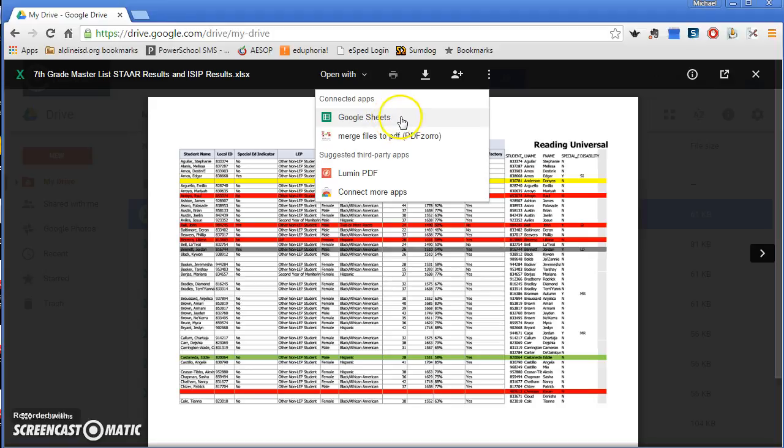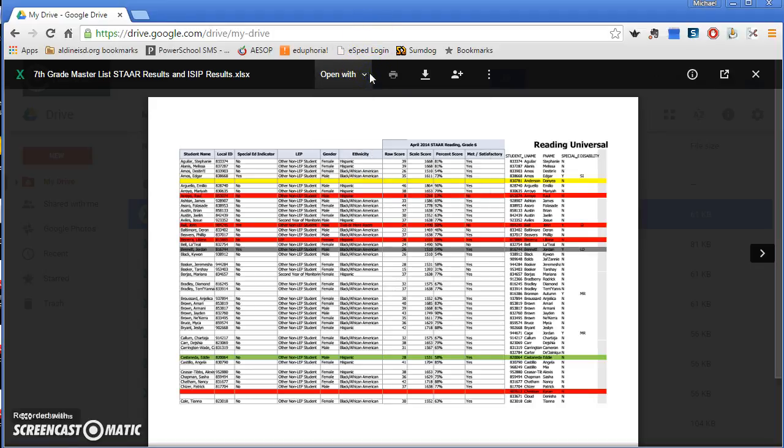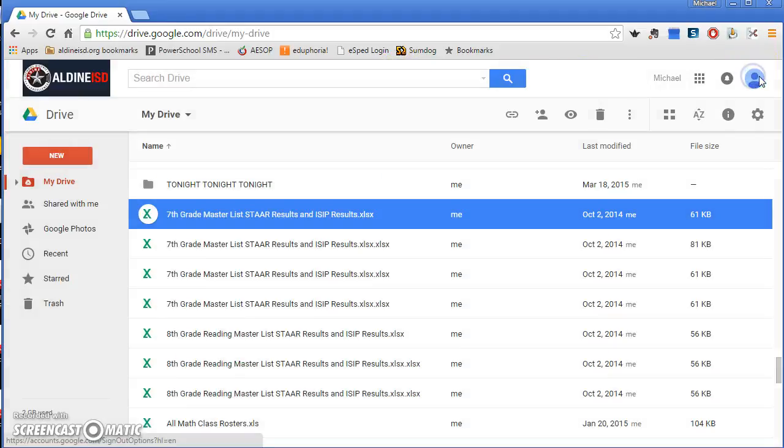Once again, everything showing the formatting and so forth in your Microsoft Excel document may not show in Google Sheets, just due to different settings between the programs. You also have your same options up here at the top, and you can close that.